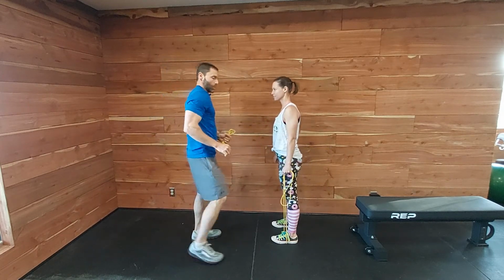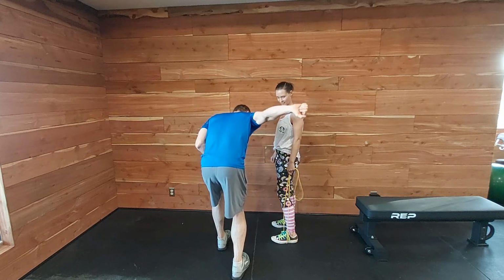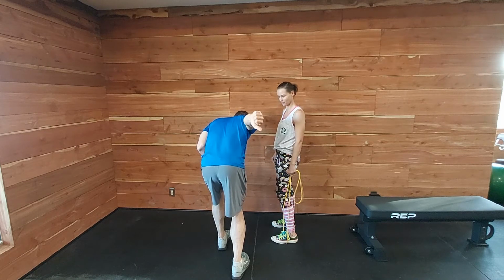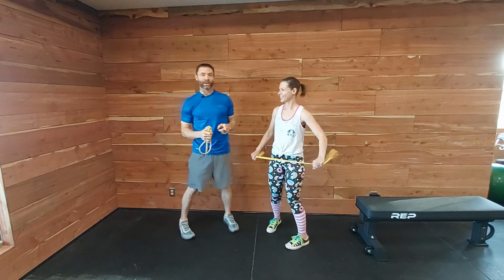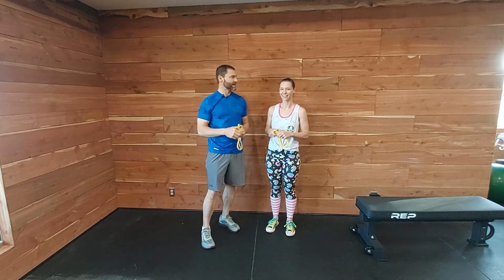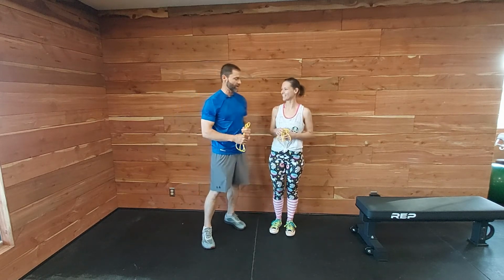Now, one of the things that you have to guard against is don't let that arm go out. That arm needs to stay tucked against the body and pushing straight back. No chicken wings. Straight back. That's a good analogy. I like that. No chicken wings, right? I noticed in one of our previous videos we had chickens running around in the background back there, right? So no chicken wings. This is a good analogy for you.